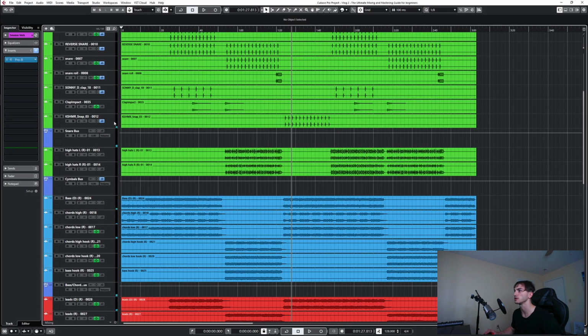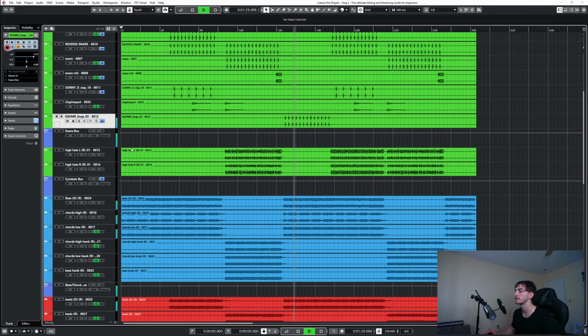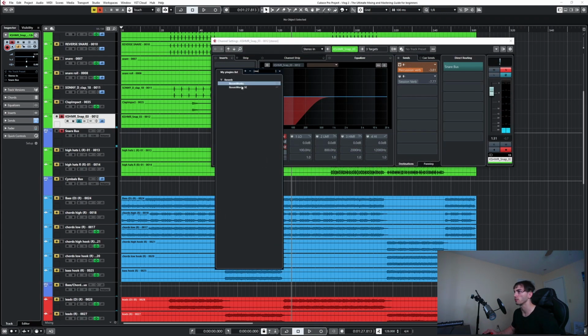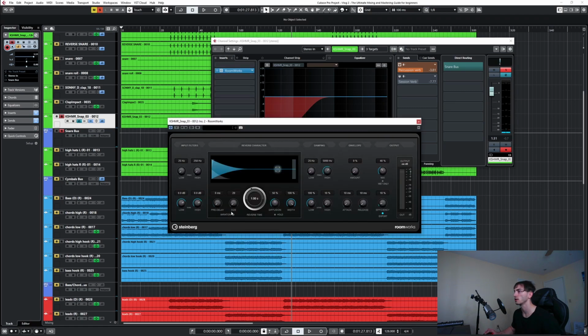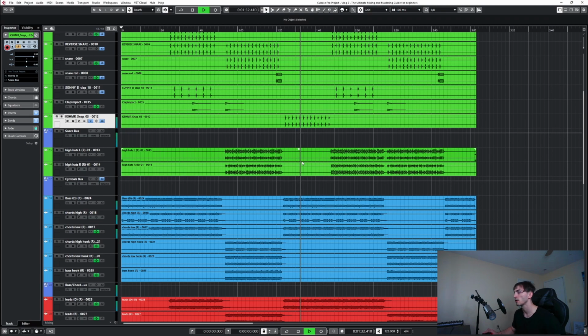Yeah, let's just send that to the percussion verb because it will definitely sound better that way than on the session verb. So let's turn that off. I actually feel like it just needs a little bit more reverb. Let's just combine it with some RoomWorks. Sometimes two reverbs sound good. Getting closer.